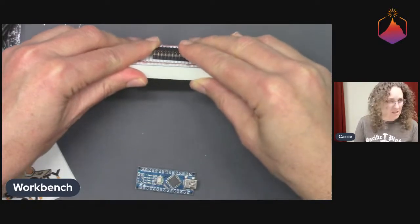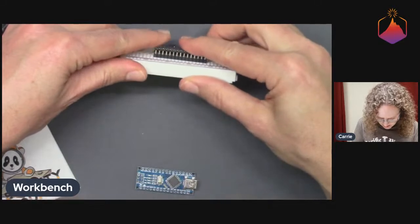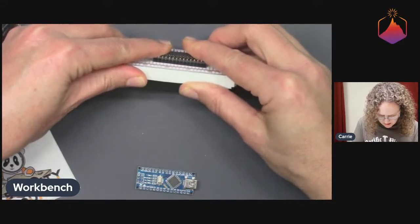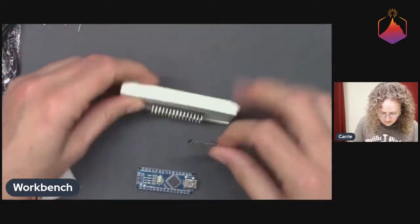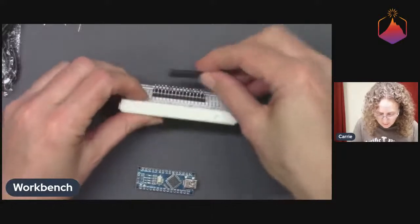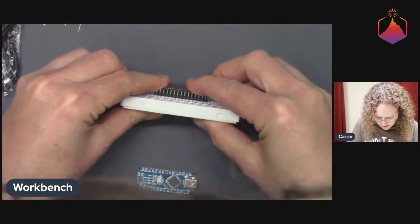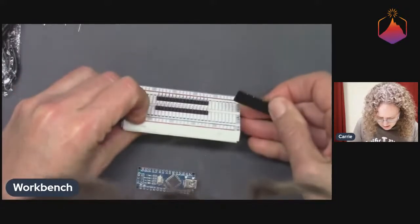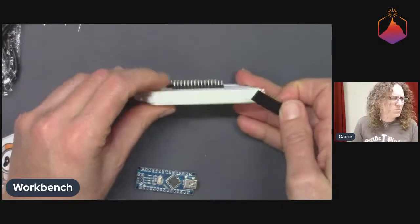There we go. It's easier to do it this way and see, so that you can see which ones are still just a little bit proud. And you want to be careful when you're doing this, because you could push them in a little too much, although being in the breadboard helps with that. I'm just going to do the same thing on the other side here, just even these guys out. Now they're pretty good. I think I'm pretty happy with that.